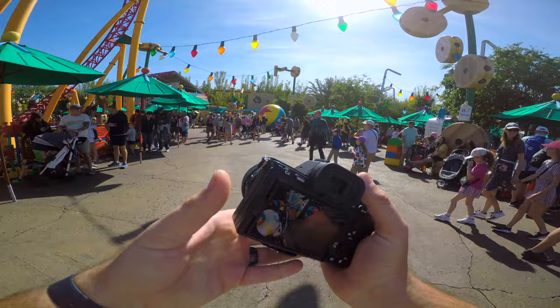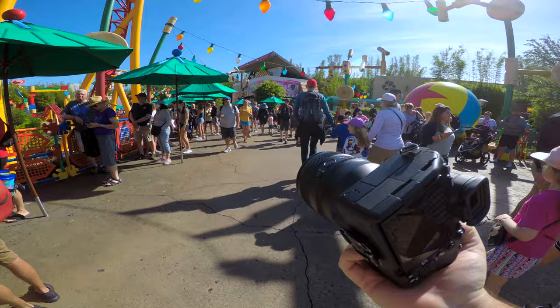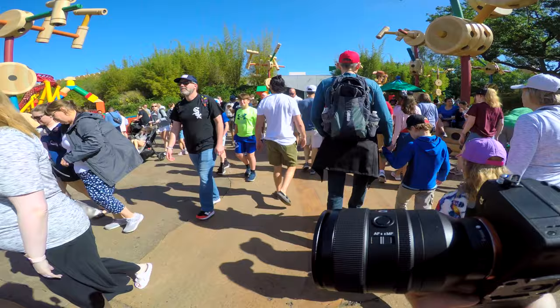Embrace imperfections in your photography, because that's where the beauty is. It helps when the imperfections are blurry messes because you have blurry backgrounds, but embrace imperfection. Two and a half hours for Toy Story Mania, 2 hours for Slinky Dog. It is a popular day at the park. Let's go home. Yeah, I think we're just about there.